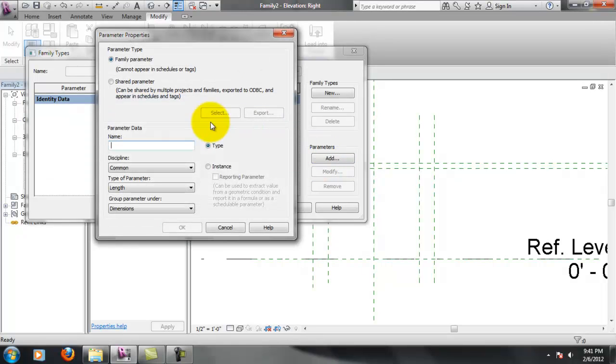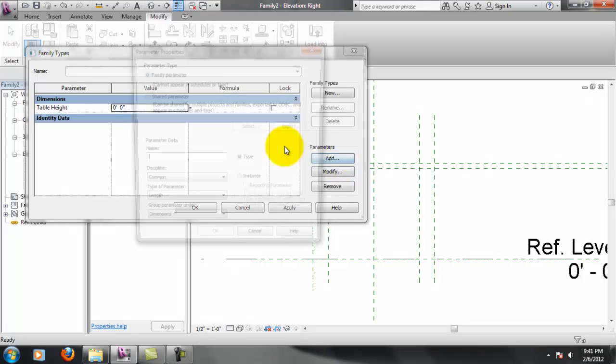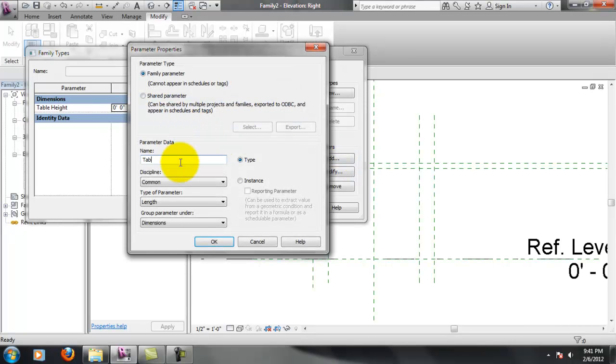So I'm going to hit add here. Okay, by default you don't need to change anything in here for how we're going to create this. We just need to give each one a name. For instance, table height is one parameter that we want to be able to adjust. I'm going to hit add again, and then I'm going to do table width.